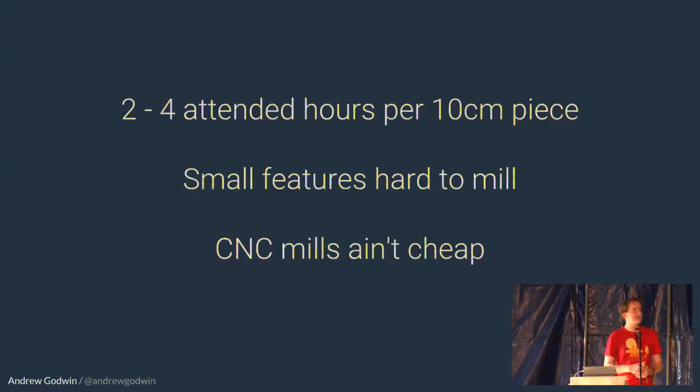And finally, CNC mills are one of the most expensive things I'm going to refer to in this presentation. The entry-level model is like £10,000. And also, you have to have some light industrial space to put it in. And also, you have to have like some air extraction in that space. And also, you then need all the tools as well. I would love to have one. I do not have the money or the space to do so.